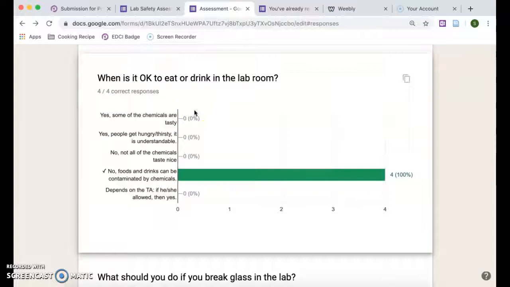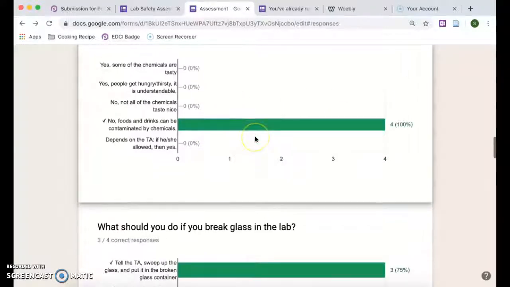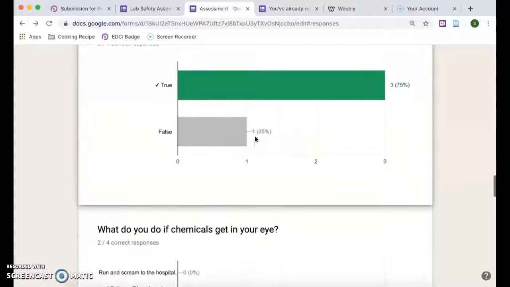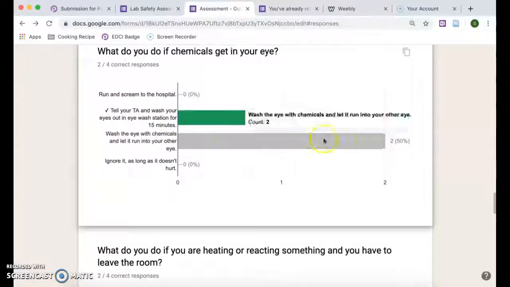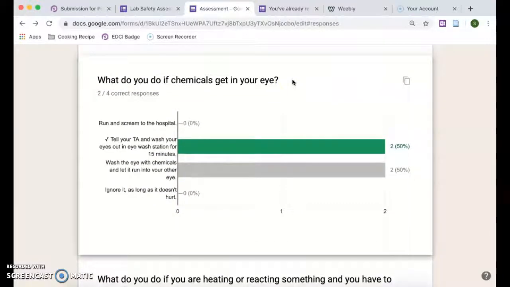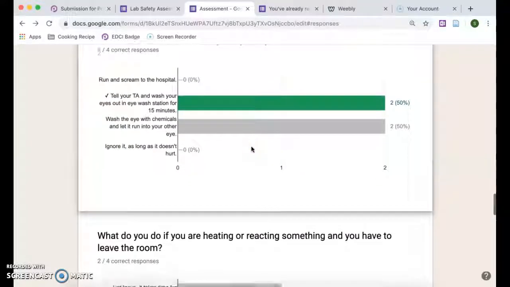For example, on this one people get 100% accuracy, so they should already know this material pretty well, and I should not worry about it. But if there's a question like this, which 50% of people missed and only 50% of people got right, I could maybe in class review this problem for students so they could improve their learning outcome.